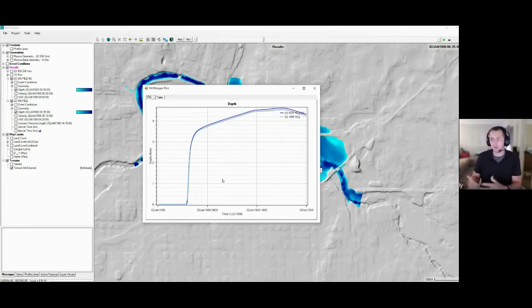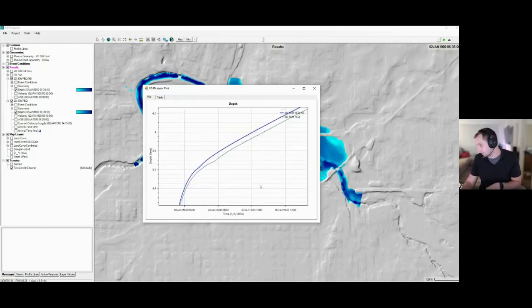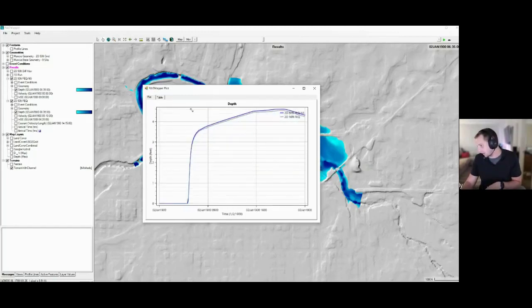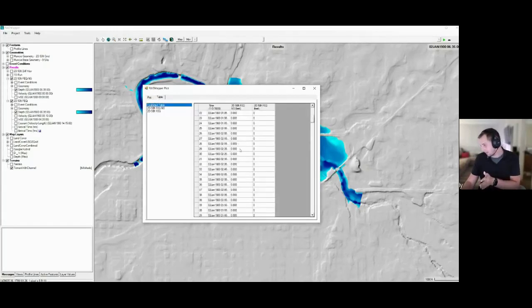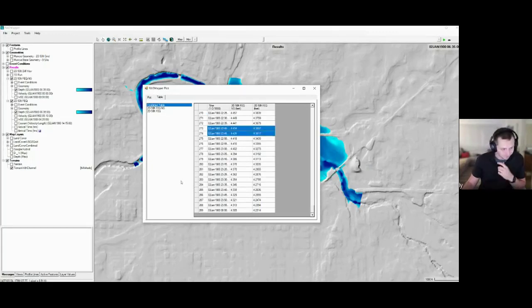Doesn't have one of them could be 1D, one of them could be 2D in this area, but we will query all of the depth maps that you have currently toggled on in the model and show you the difference. You can zoom in by clicking and dragging here, and all of the plots that we produce have a sidebar tables tab that allows you to see the tabular view of what's going on.